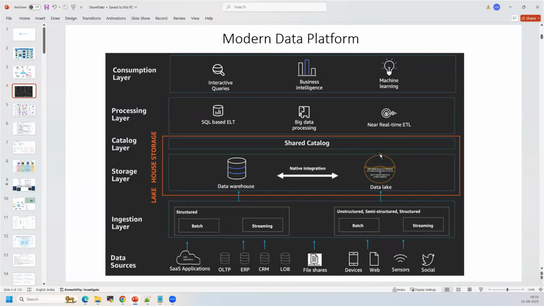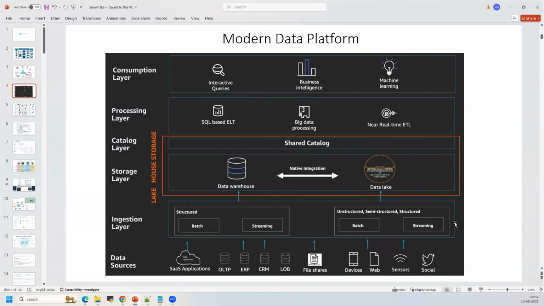And in the cloud, there are a lot of tools, open source tools, or companies buy some SaaS products and use them. Okay, so that is how a modern data platform is built. It's not one platform, it's a collection of multiple tools and frameworks.